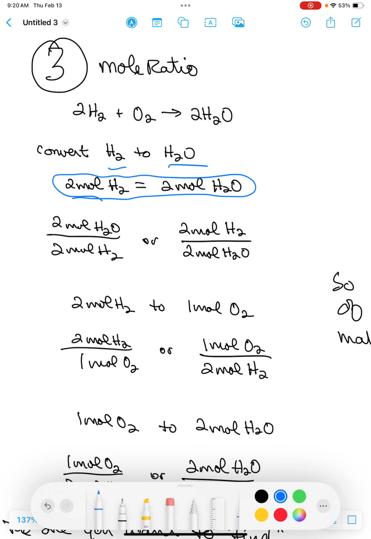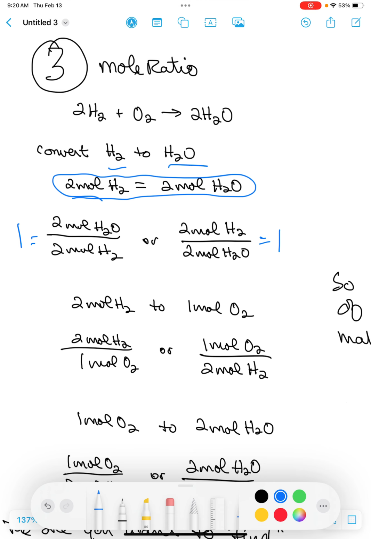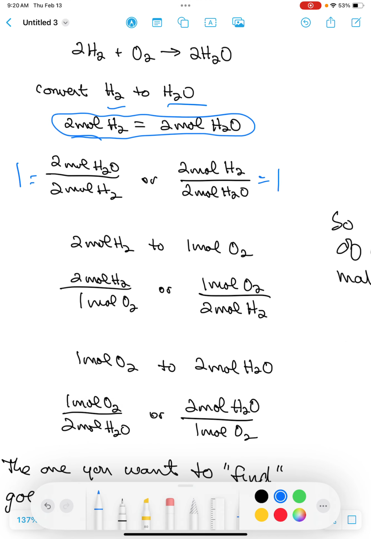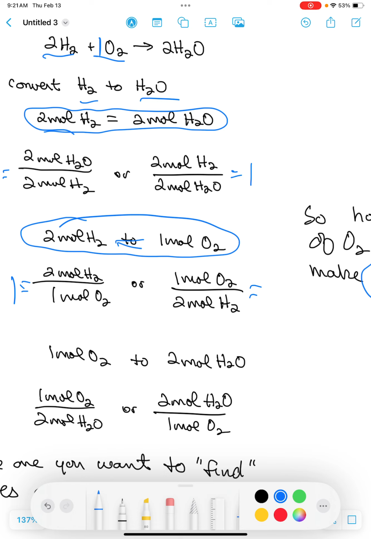And if you make a fraction out of that, whichever way you make the fraction, if the two things are equal, they both equal 1. So we're multiplying by 1. Doesn't change anything, right, mathematically. But we can use that to convert from one unit to another. All right, so if we compared oxygen and hydrogen, right, there would be a 1 here on the oxygen. So 2 moles of hydrogen require 1 mole of oxygen. So those two things are equal. So this equals 1 and this equals 1. So it's just a matter of which one of those 1s we want to multiply by.